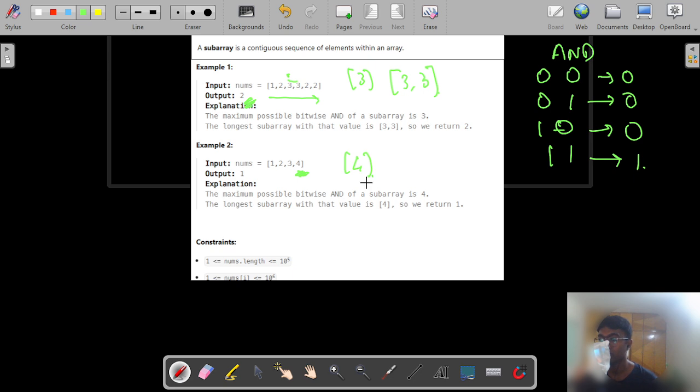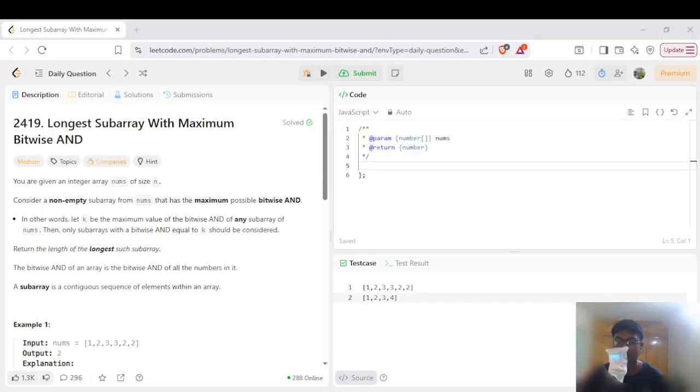I would go to the LeetCode editor without much explanation of this problem, quickly apply my solution and try explaining it with the code, right? Let me start coding this up. The first thing that I would calculate to approach this problem would be to find the maximum value.